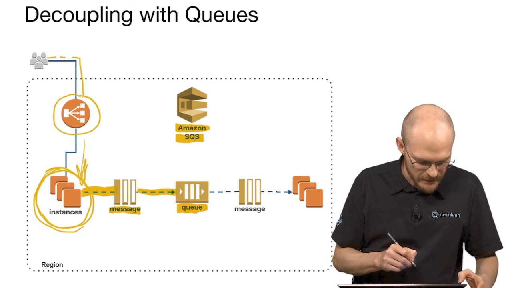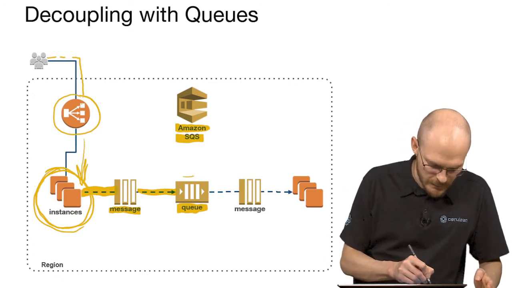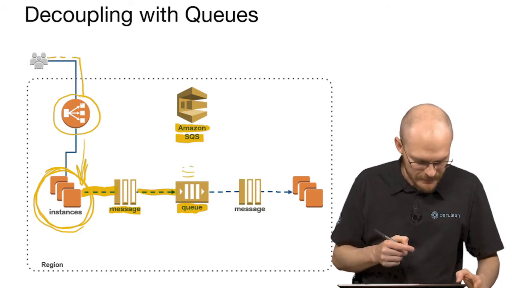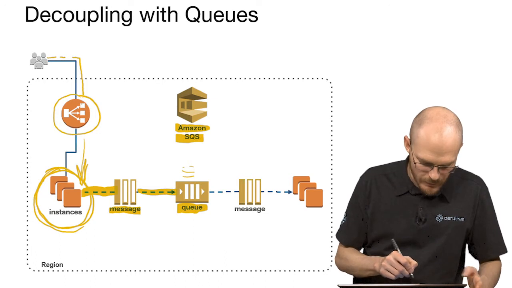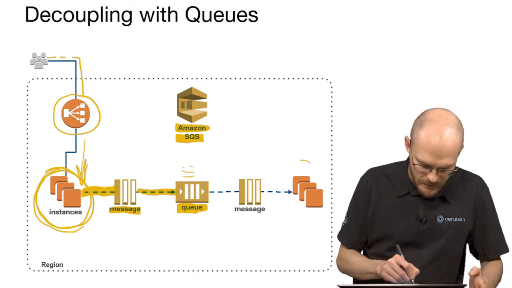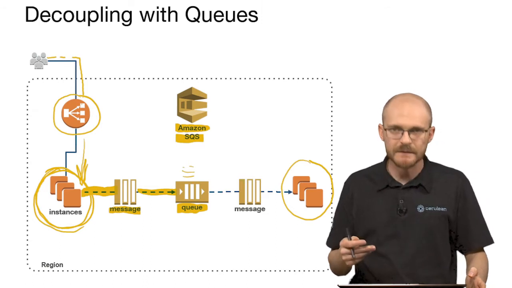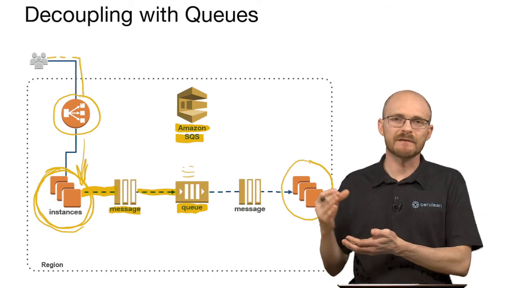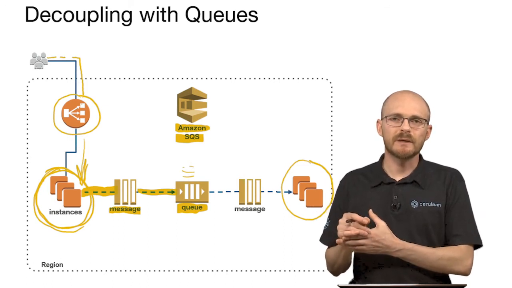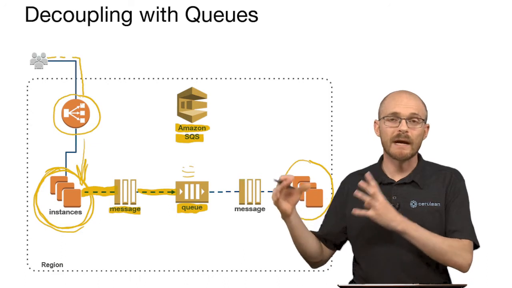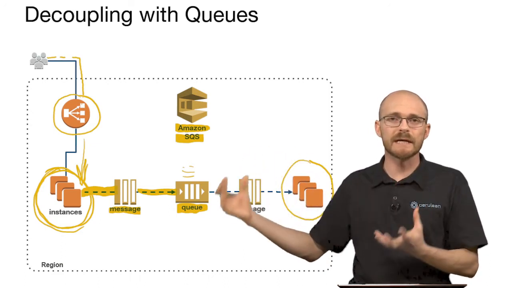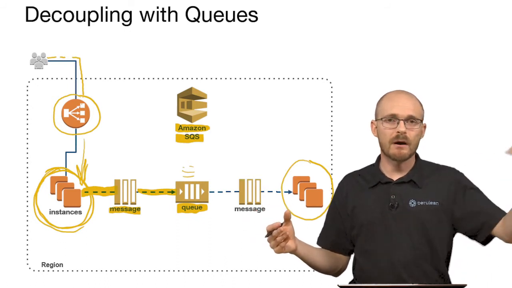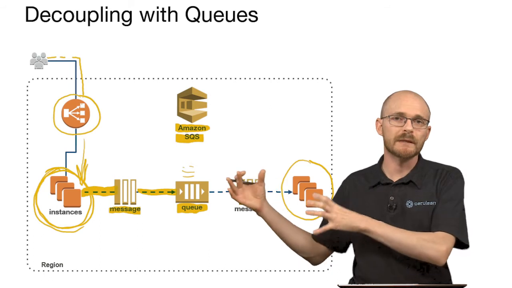And those messages will buffer. They will stack up in the queue. And then our backend instances, here we have backend instances that are responsible for doing the work, whatever that work is. It could be doing some type of image processing, could be video transcoding, it could be executing some type of report on a large data set that's going to take some time. And so our user has requested it, now they're off doing something else while the report is being generated.